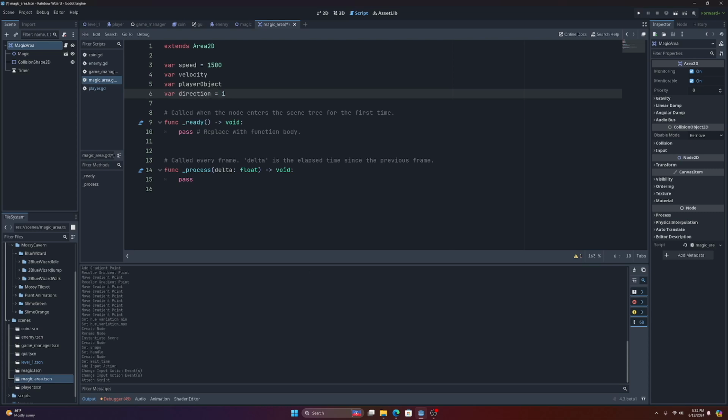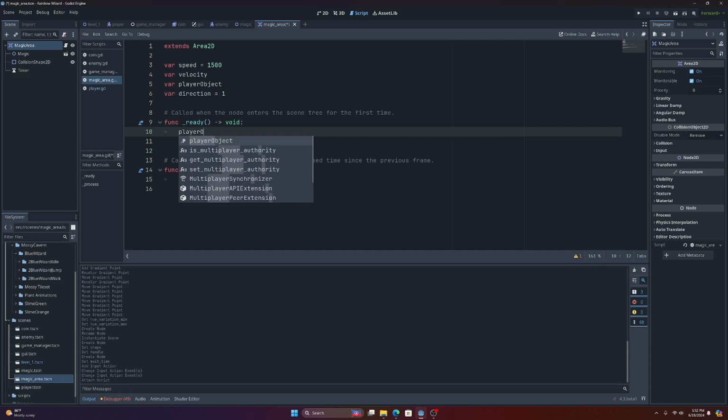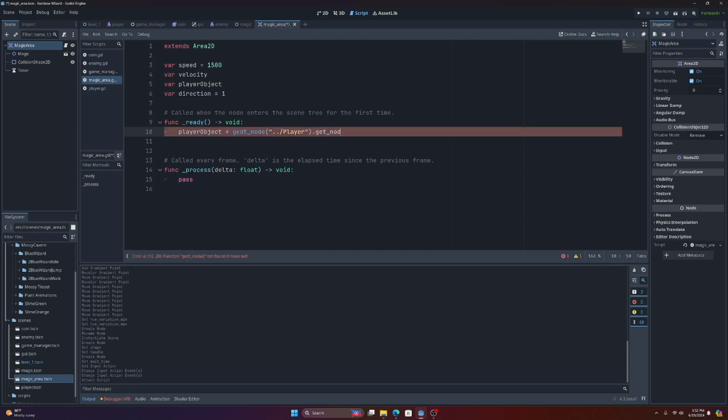Really, it's not our player object that we want, it's the animated sprite. Player object, and so we'll get the node Player. And then inside Player, we want to get the node AnimatedSprite2D.